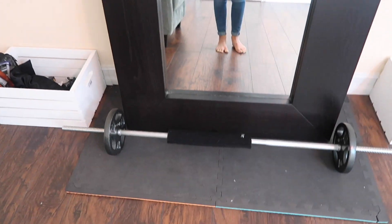Then we have my mirror — this is my full-length mirror. My mom bought this a long time ago and gave it to me; it's from Ikea. I have my weight bar down here. Quick side story: this room used to be my exercise room, but because I needed to move my studio in here I had to condense. I have my weight there, and I do my exercise in this little area. It's a really big area over here — so aside from hair and makeup, I do exercise in here as well.